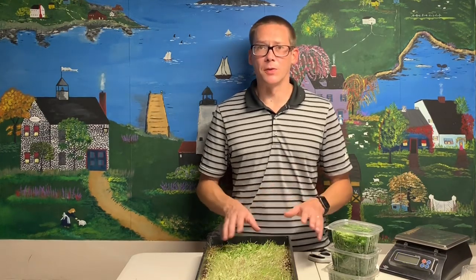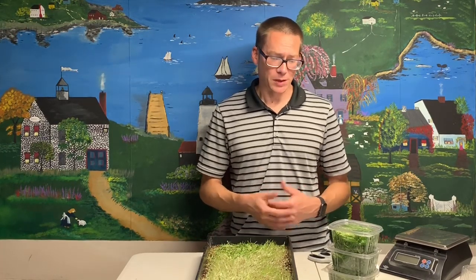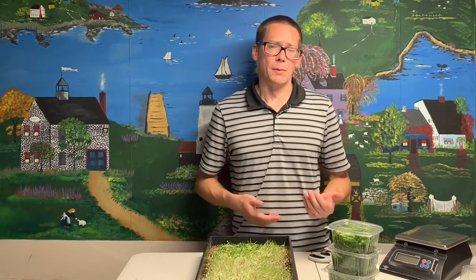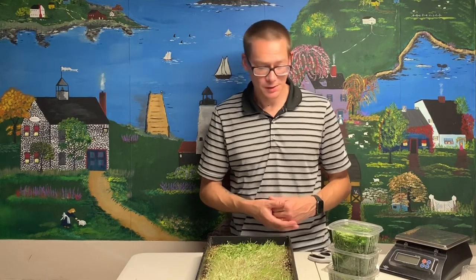There are other methods that I can work on improving on making sure I have less seed holes, and I'm going to try that. But right now, it's not one of my most profitable crops by far. But I love being able to offer it because it's a really nice crop and the chefs really enjoy it.